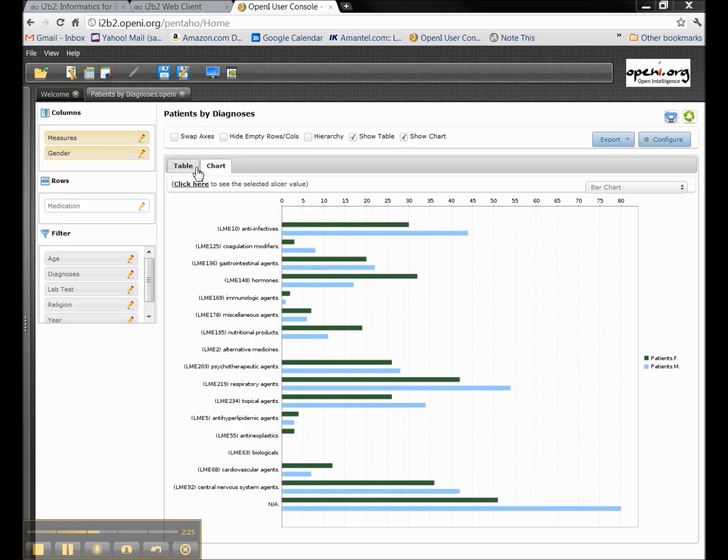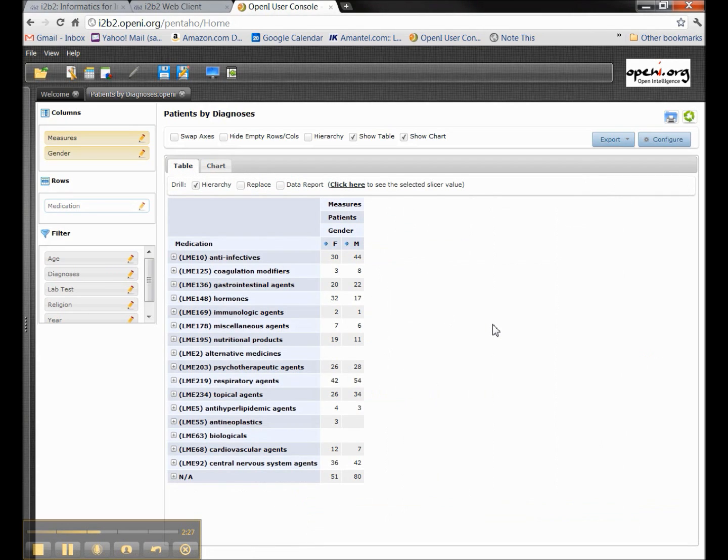The other thing that's really cool about OpenI is the way it allows you to download data. Now, first off, anything that you see in this interface, you can download it into an Excel sheet or PDF right from here. So that's a really easy way to get data out. Now, going further, let's say you want to download the actual underlying individual encounter information for a patient set. Basically, all the details that are in the i2b2 database. Then you can use a BI feature called drill through. To do so, let's first say we want a specific patient count.